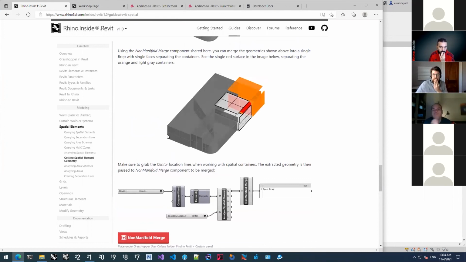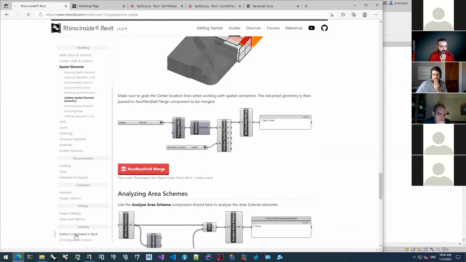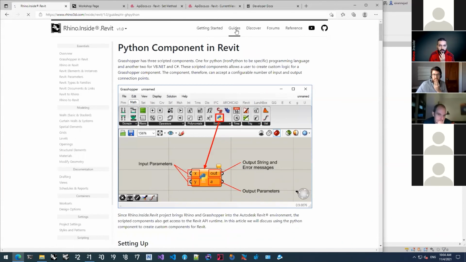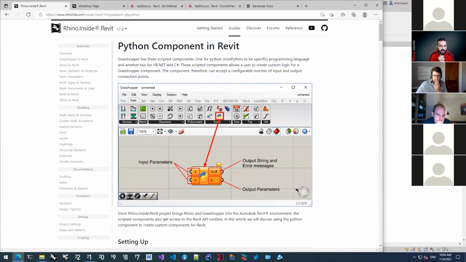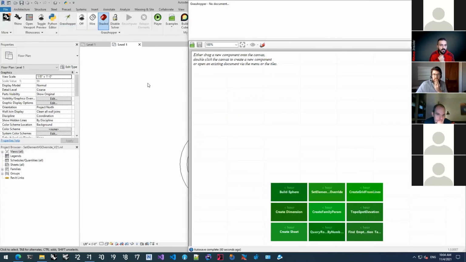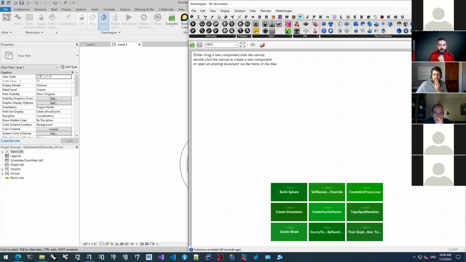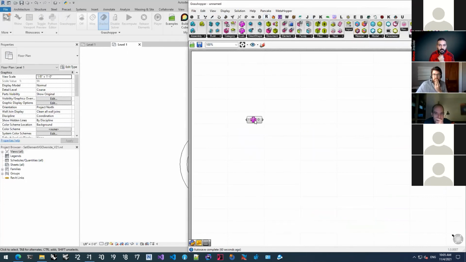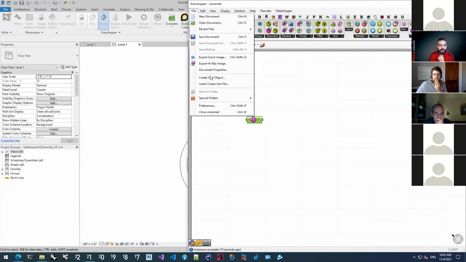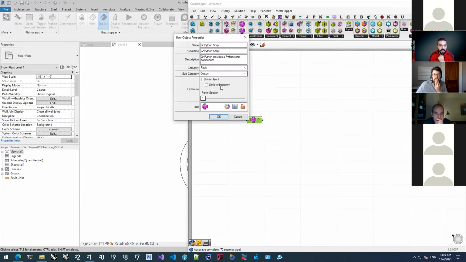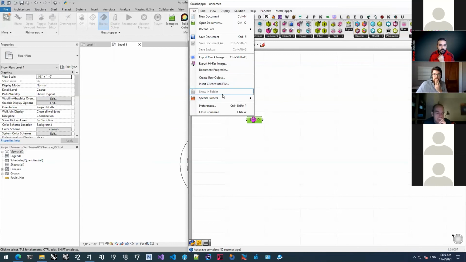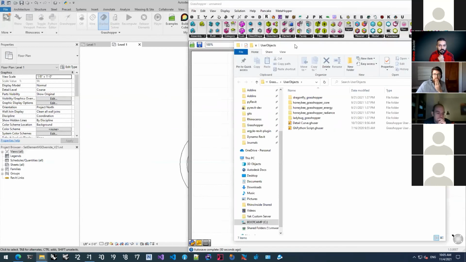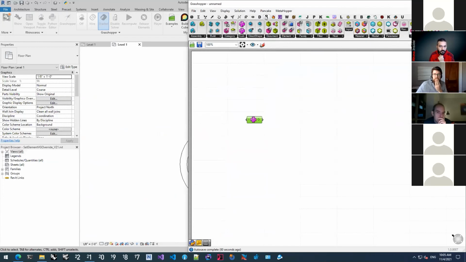Cool. Do we have a guide on creating those buttons in Revit? Oh yeah, so if you go to the Python component and C# component pages, I'm going to go about it from this page. If you scroll down to the bottom, there's one for Python, there's one for C#, and both of them explain the process. The rest of it is fairly easy. Once you come up with your own custom Grasshopper script and created that component, you can just say create user object and get the metadata and the icon, and it will create the user object in the Grasshopper user object folder.